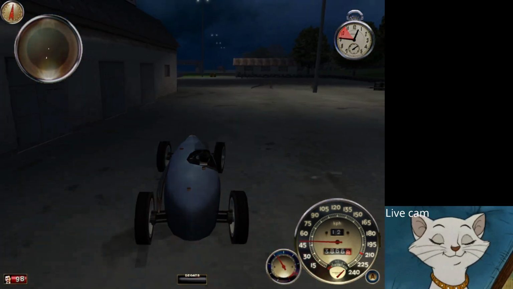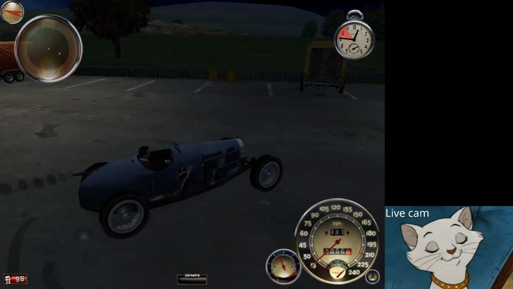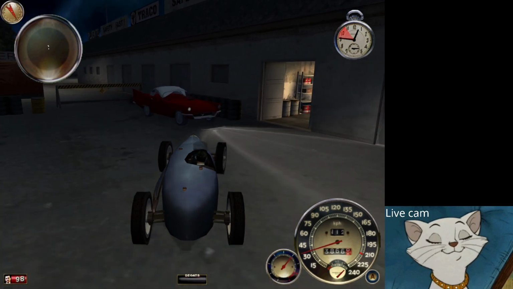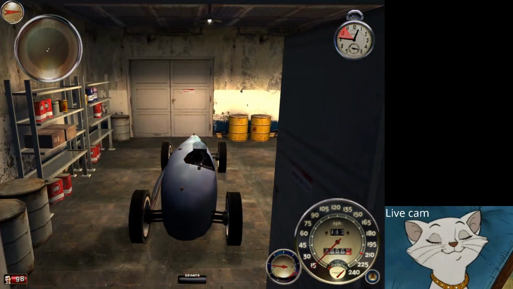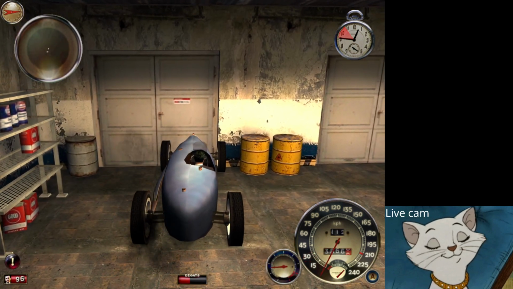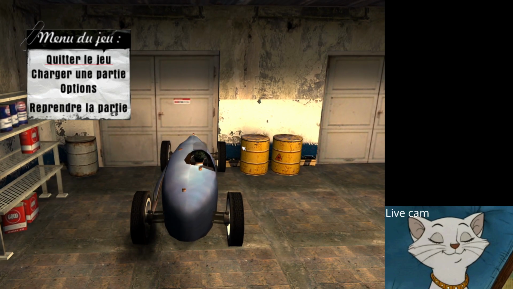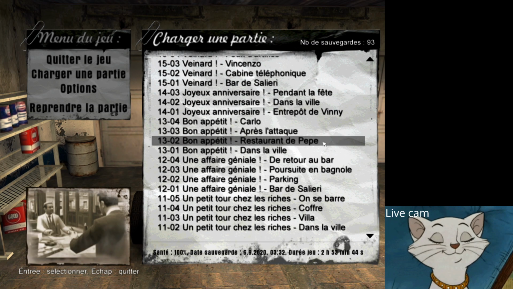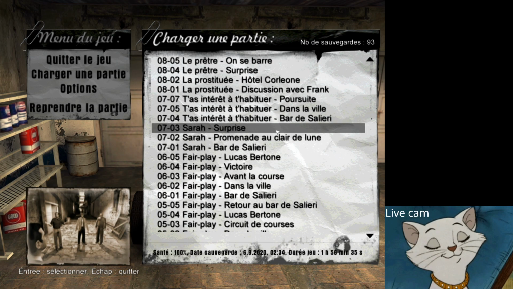So an important thing when you are returning from Bertone is you will just go there, and you want to stop as fast as possible. So ideally you want to do a little crash into the wall, and that will make Bobby slide a bit, and it will skip one of his dialogues, so it is a bit faster.